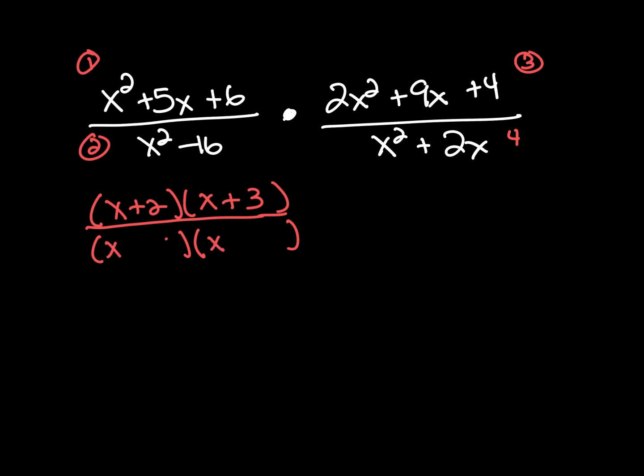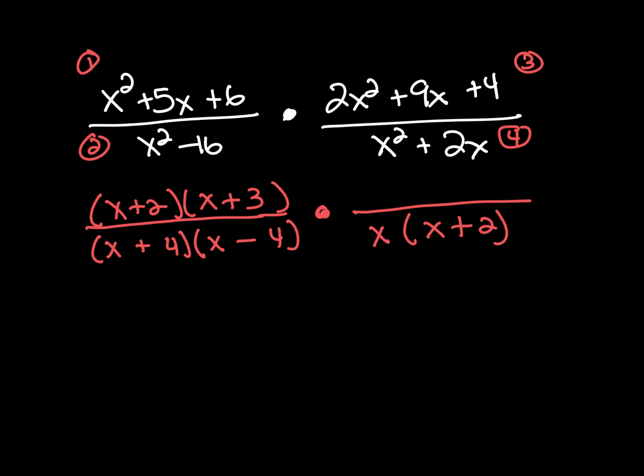So I'm going to have x and x, 4 and 4, 1 plus and 1 minus. The bottom right part is GCF. So take out the x. I'm left with x plus 2. And the top right part is a longer trinomial, so I am going to write it out.